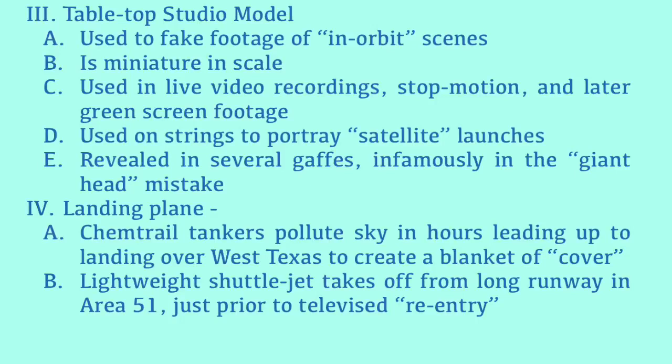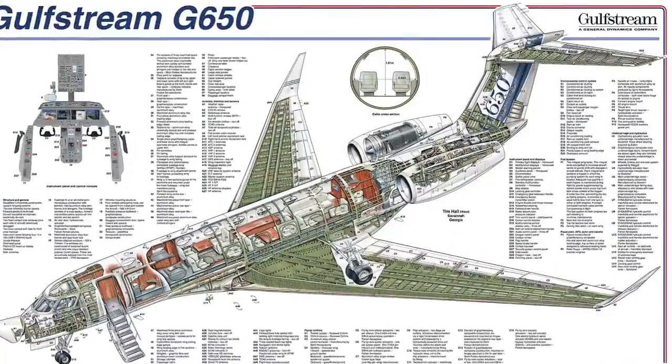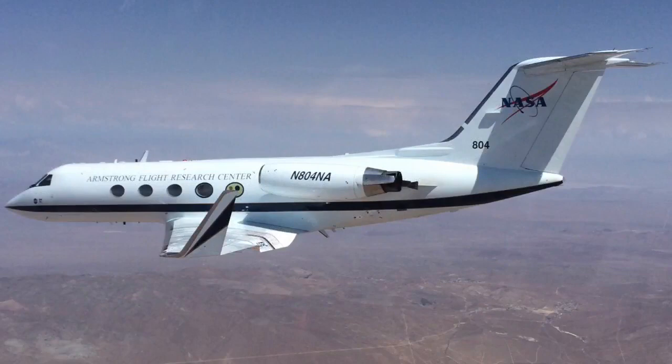Fourth and finally, we have the landing plane. I believe they chemtrail the sky for a different reason: to obfuscate the view so that you can't see that the jet flies from Area 51 or someplace, rises up, goes up and over Texas, and comes in and lands at the Kennedy Space Center. It's not a glider — it has an engine. It's got two Rolls-Royce engines from the Gulfstream — a dual-engine, one-seater with outboard Rolls-Royce engines specially developed for the Gulfstream 3, made with a muffler to be extra, extra quiet. I wonder why.